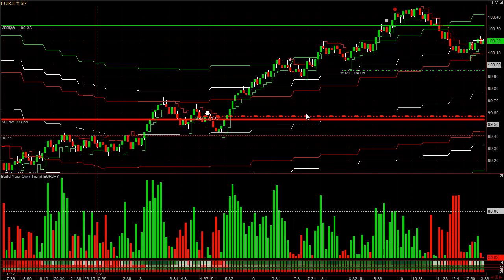You can use longer time frame bars if you want wider stops. You can use smaller time frame bars if you want tighter stops. You can use these for scalping, intraday trading, and also swing trading. They're very similar to our chandelier stops. However, they have the statistical component, both in terms of how strong or weak the currency is. As long as the market's super strong, we leave the stop wider. As soon as the market's strength falls off, we tighten the stop. If the market moves up statistically too much in too short of a time period, we also tighten the stop. So it's very intelligent, and that's why we call it the FX Intelli Stops and FX Build Your Own Stop.